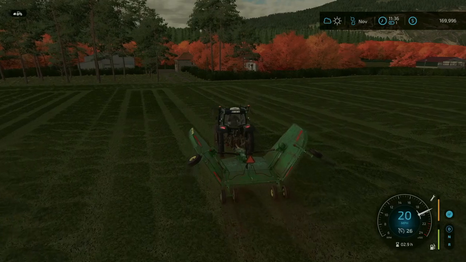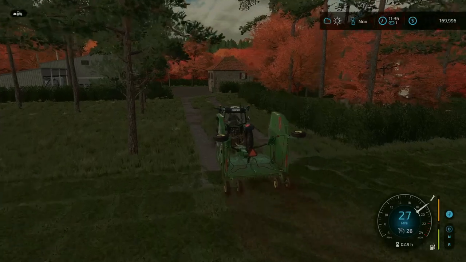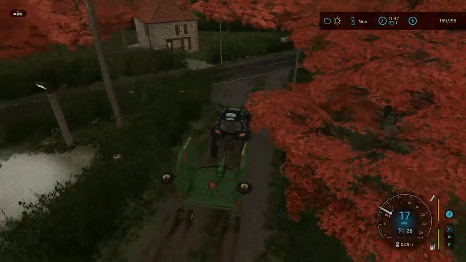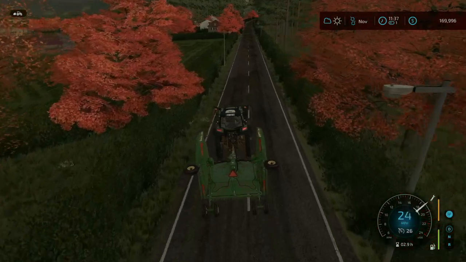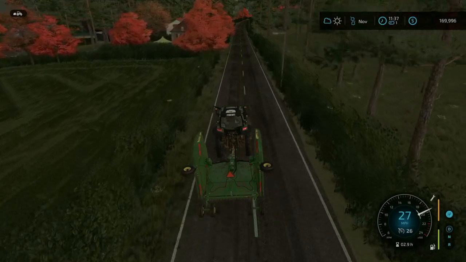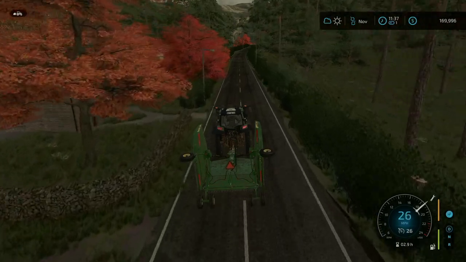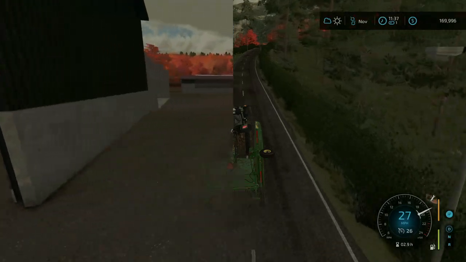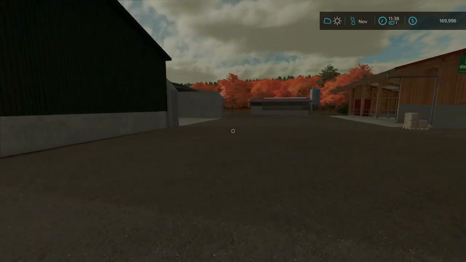All four fields are all mowed, ready to go. Now we need to windrow, and I need to decide what I'm going to do with the final product, because I want to make some hay, I want to make some silage, but what am I going to do? I'm going to have to figure that out. But I'm going to take this mower back, park it, and figure out what to do from there.